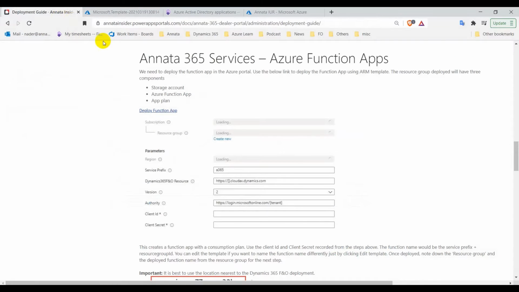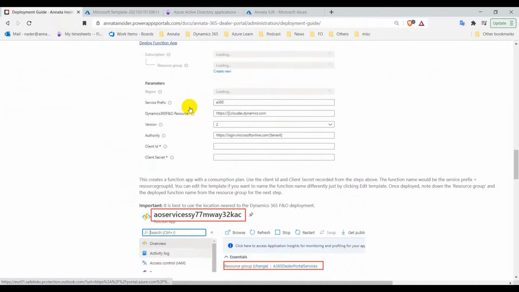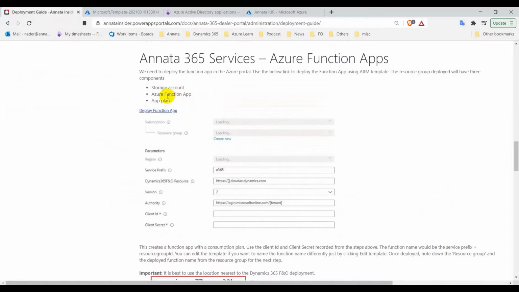This deployment will create a storage account and a function app with an app plan.